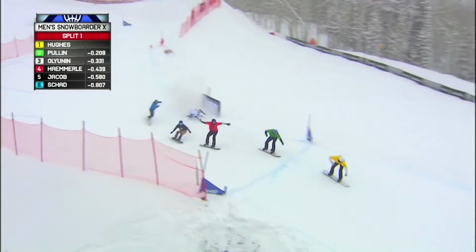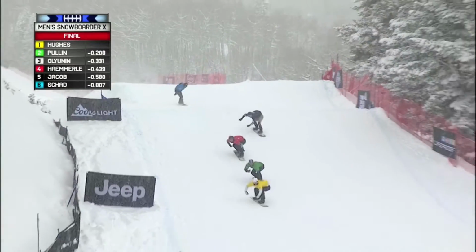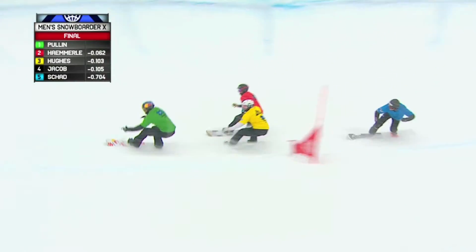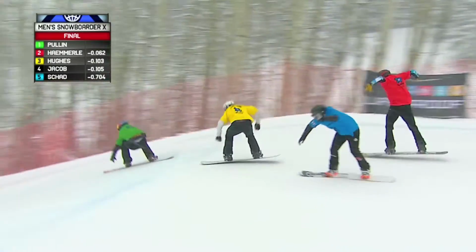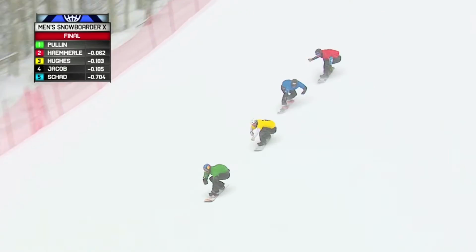I played rugby growing up as a kid, and I always liked contact sport, and I think this was the closest I could get to being in full contact while on snow. It's a mix of bravery and stupidity, but if you didn't love doing it, you wouldn't do it.